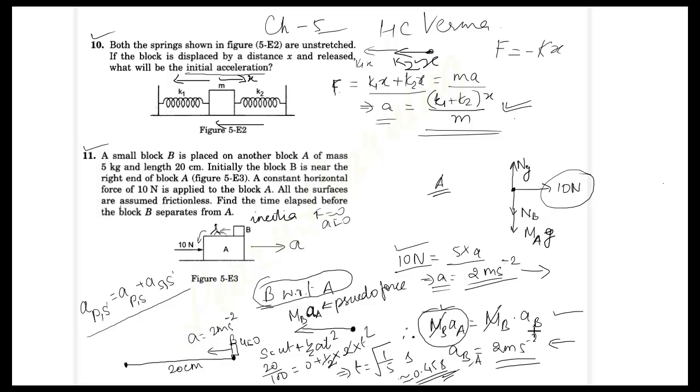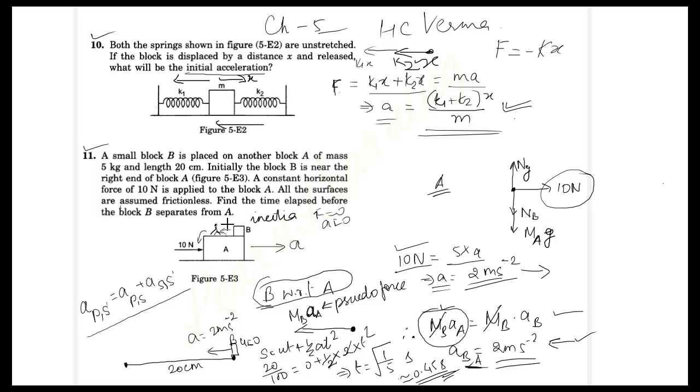So we get the acceleration of B will be equal to the acceleration of A. Of course, this will be in the opposite direction, because we have seen that the pseudo force is acting in this direction. The pseudo force is always applied in the direction opposite to the direction of the acceleration of the frame of reference. So we find the acceleration of B with respect to A. We have to be clear here that this acceleration of B is with respect to A, that is equal to 2 meters per second square in this direction.